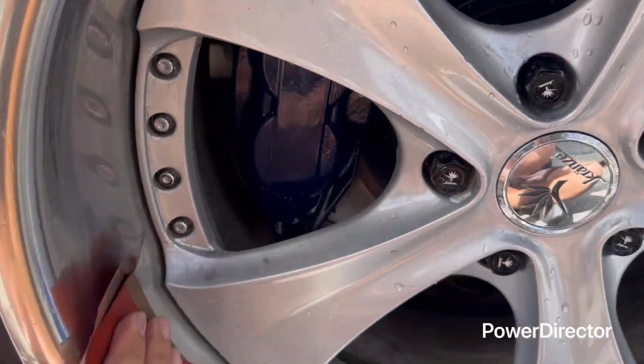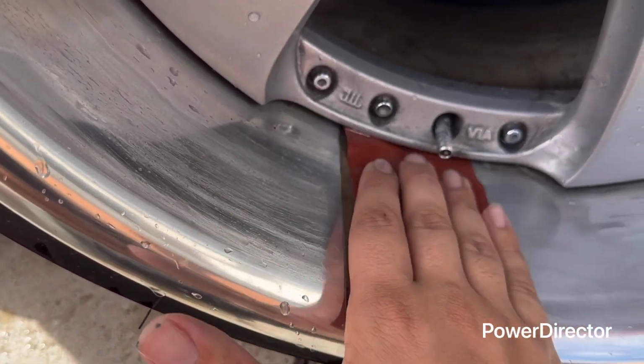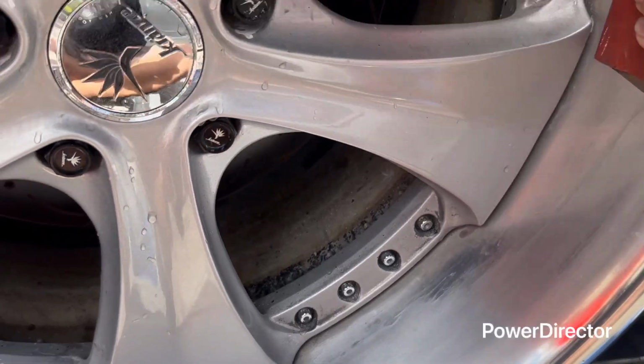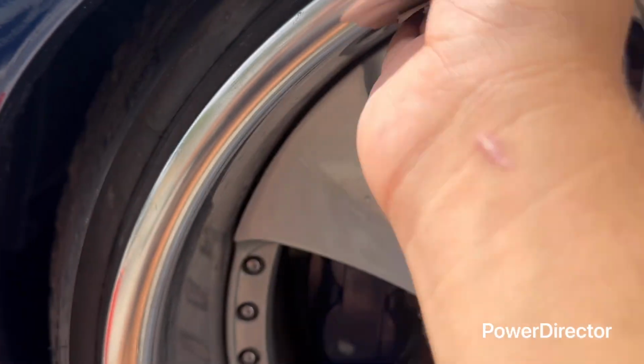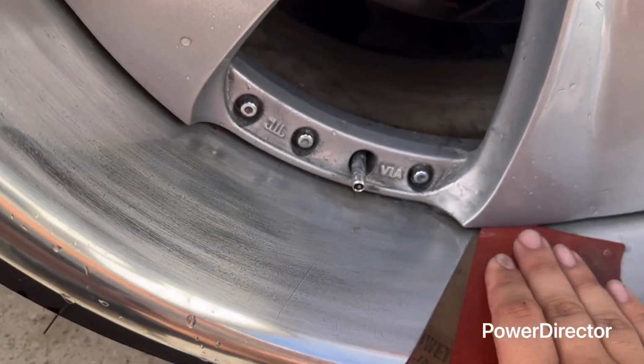As you see, really light. Get inside the corners in there, get everything. Just gonna keep doing this until you go all the way around the barrel. Do it for like, I don't know, 5 to 10 minutes. Go super soft, just like this.